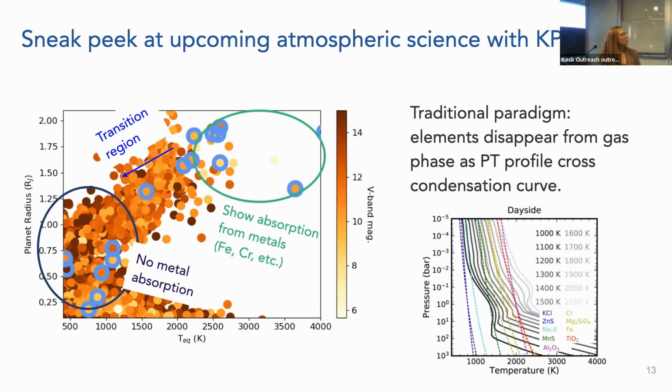So the planet that I showed you before, WASP-76, is one of these ultra hot Jupiters where it has metals in the gas phase. And we're seeing that in a bunch of planets. The hot Jupiters, we don't see any metals. They only have sodium and potassium. And the traditional explanation for that is that as a planet's pressure temperature profile crosses condensation curves for different cloud species and condensates, that species is removed from the planet's atmosphere. And so you can potentially trace cloud formation.